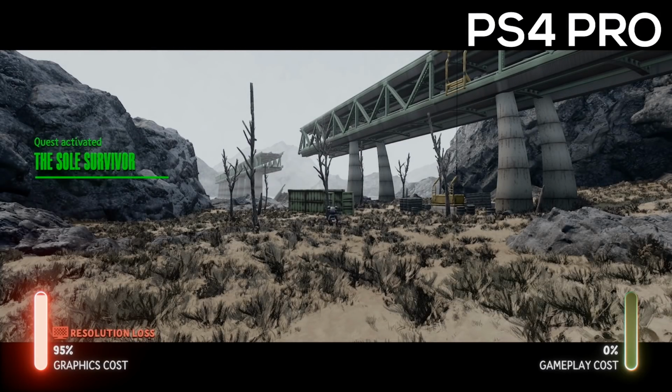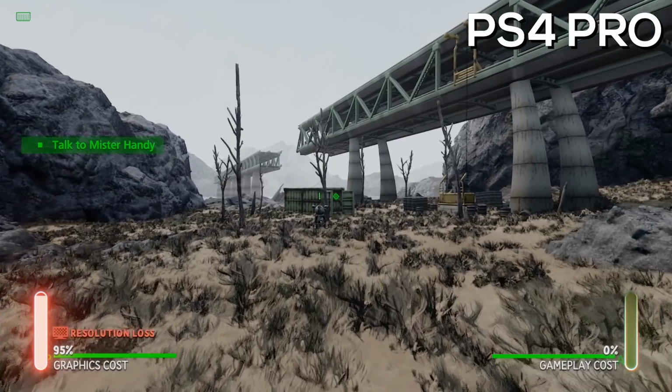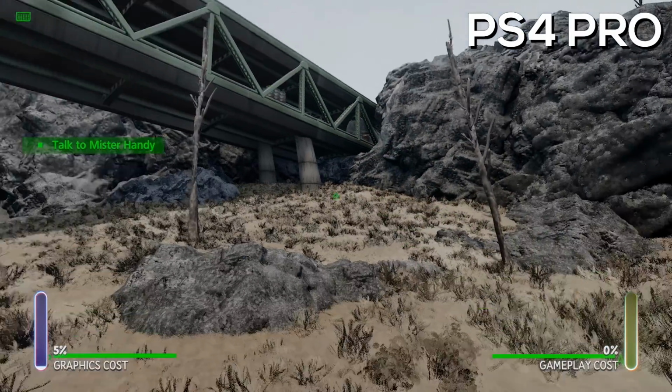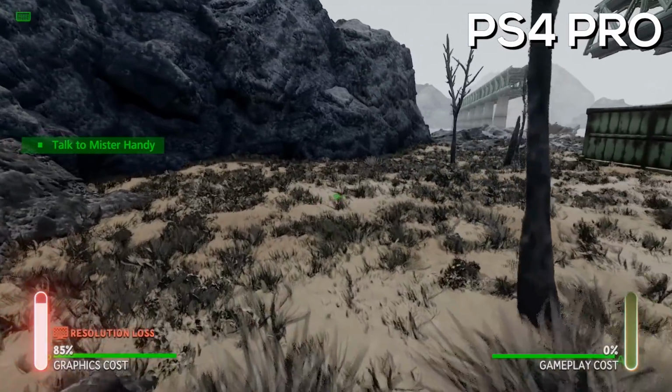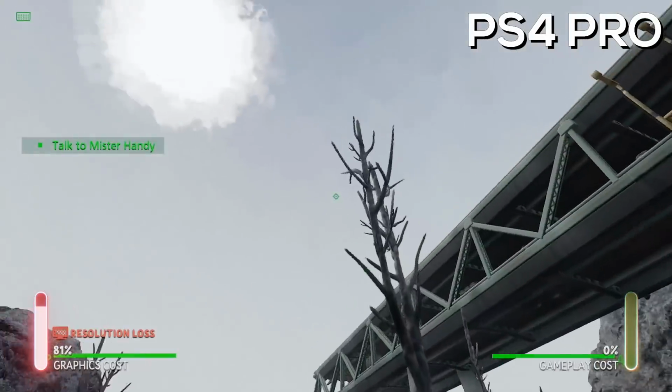All right, so first up we have Fallout 4 Remake on the PS4 Pro. You can see that thing is already up. When you look to the sky, it drops to 0%. When you look at the ground, it's like 60 to 90 plus. It's crazy. All right, but when we switch to the PS5, check this out.